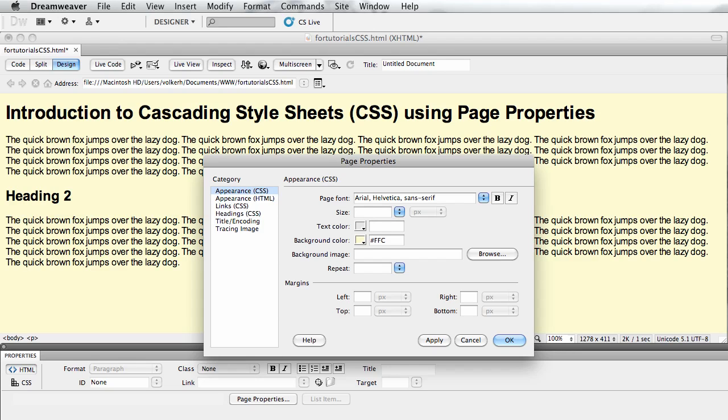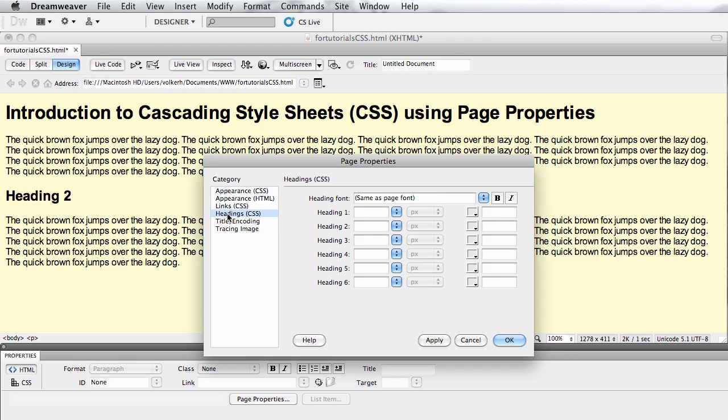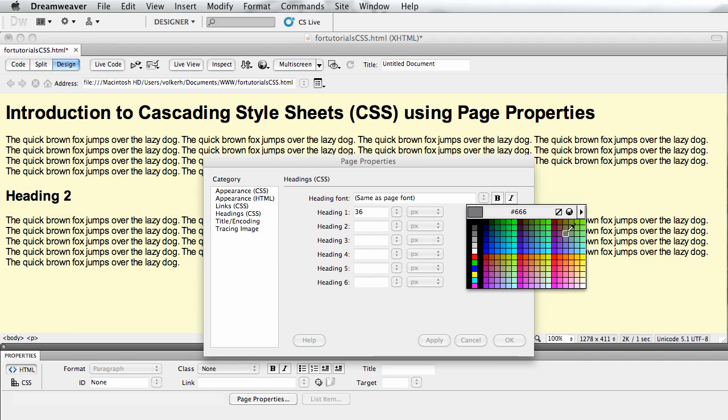Then I want to change a couple more things here. First of all, I want to change the headings. For heading 1, I want to make it a specific size, 36, and I want to make it a different color. I want to make it a greenish kind of color, or no, how about this? Let's see how this looks.